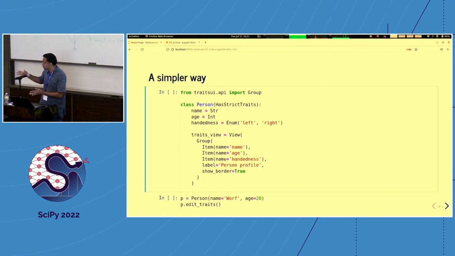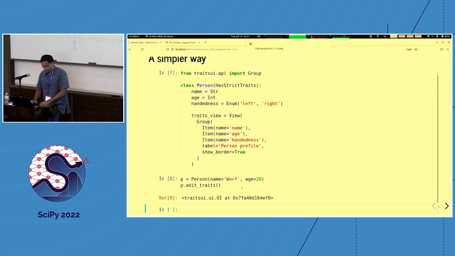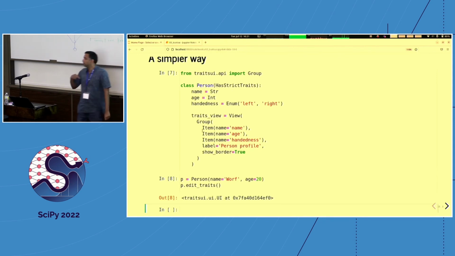Some purists will not like this because they would like to purely separate out the model from the view. But given that this is really a declarative way of saying this is what the view should look like, and you can customize this anyway, a lot of people will tend to do this. So if you want to, you can do this. Now if I just did this, I would get this UI that's defined here. When you define a view like this, Traits UI will not go and come up with its own. It will use this particular view. So if you define a view like you defined any of the other traits, that is the view that will be used for that object.